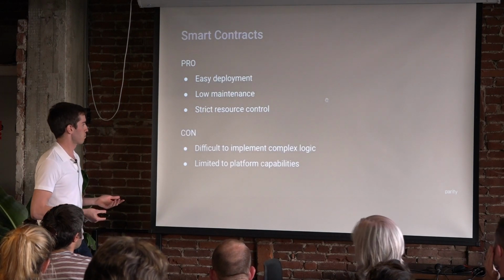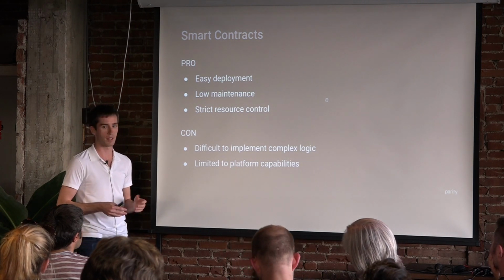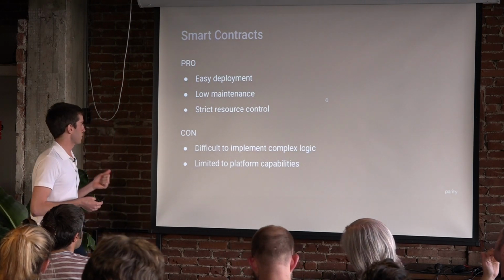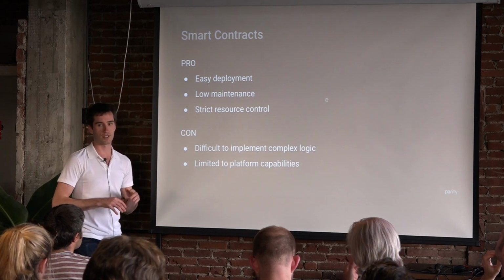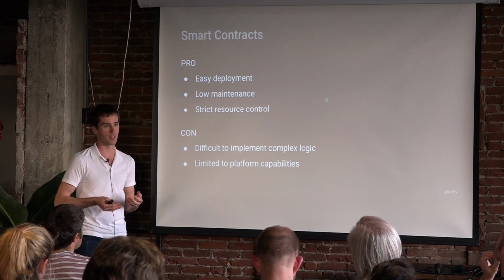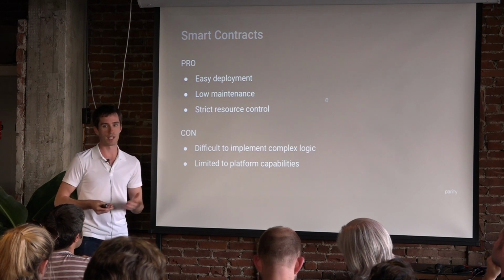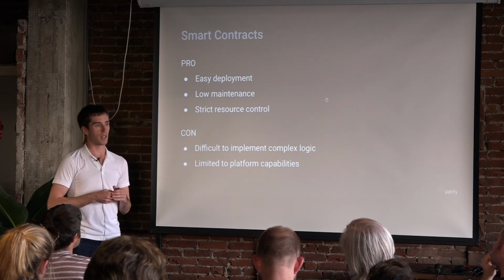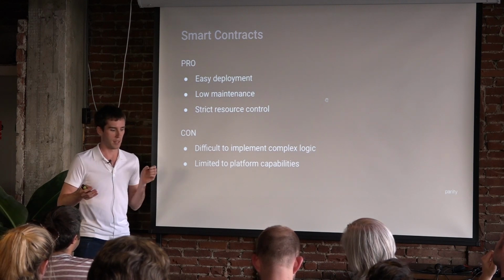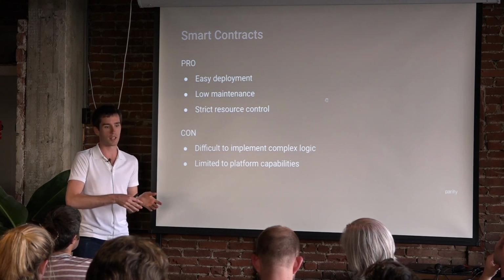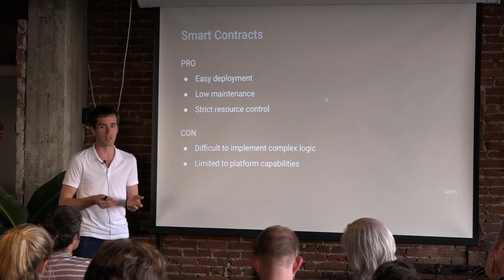But there are still some benefits to smart contracts, and we do have some smart contract chains in development on Substrate. The main one is resource control. As Jack said, Polkadot has no concept of gas, and neither does Substrate really in the runtime. So anything you design, you have to think about what the cost is for this. If you want to implement some really complex logic, that's fine. But if you're letting your users call this complex logic, then you need to have some way of punishing them so that they don't abuse it.